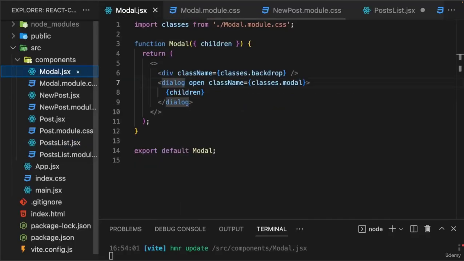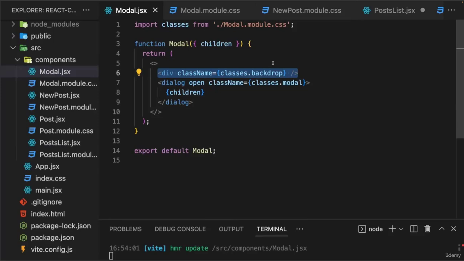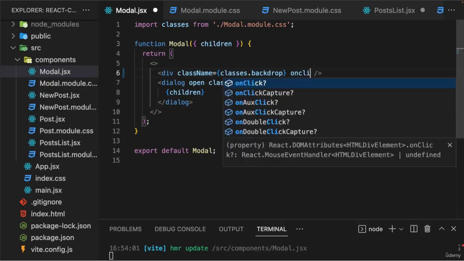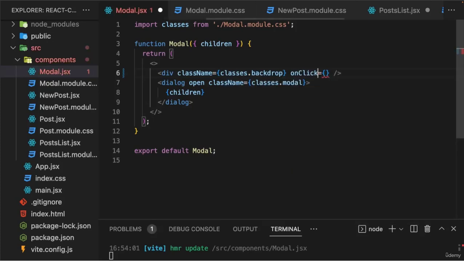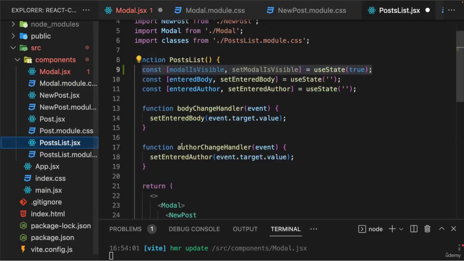Now to achieve this, we can go to the modal component, because here we got that background. It's this div here. And there we can add the onClick event listener. Click is another default event, and onClick is therefore a prop we can add to set up a listener to the click event on that div. And the function that should be executed should now not be defined here in this modal, but again in posts list.